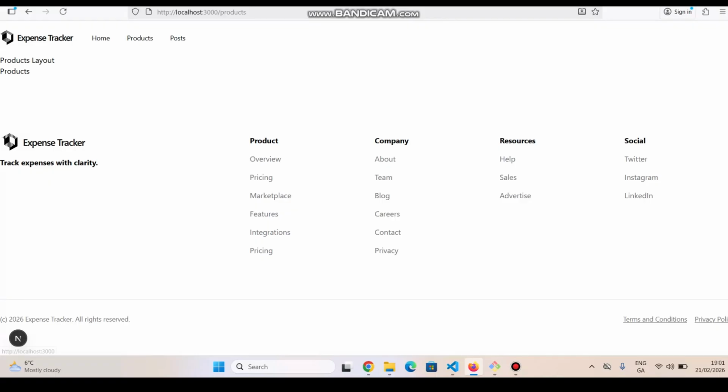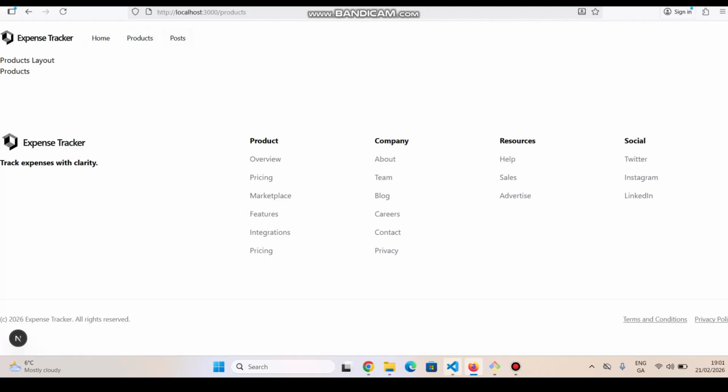And for expense tracker, later on we will build the expenses, then the income, and then we will build some reports. So we will build a full stack application on that. This is just an example to show you.